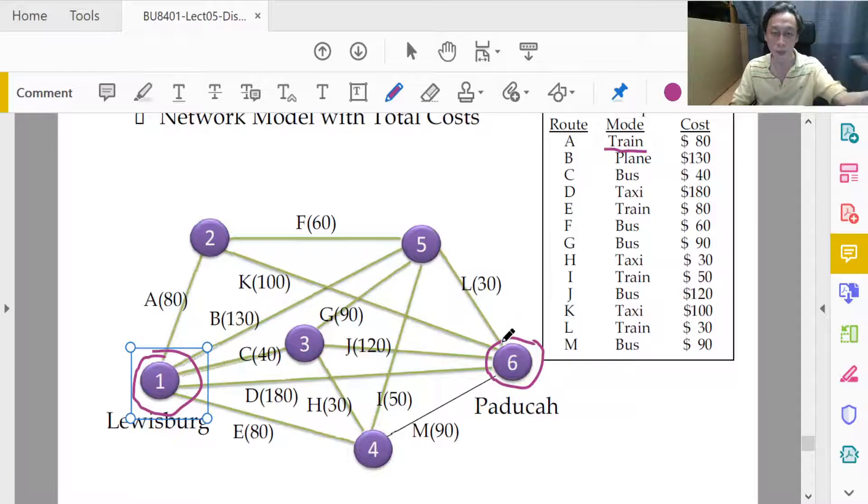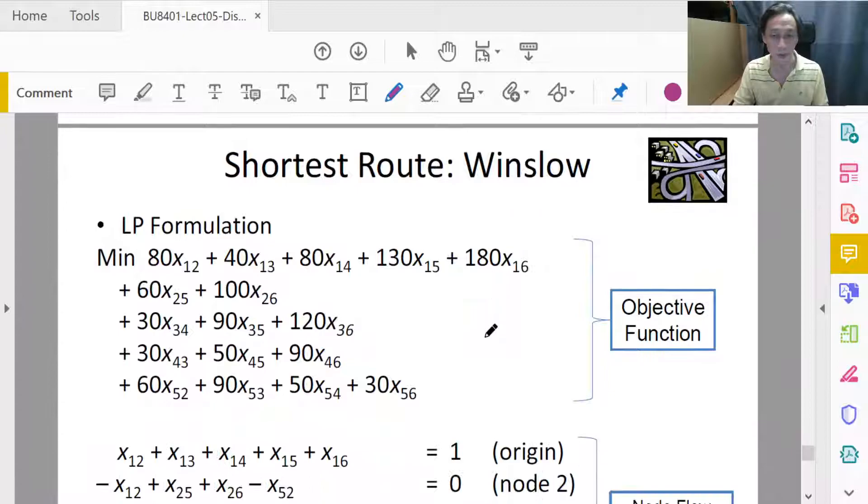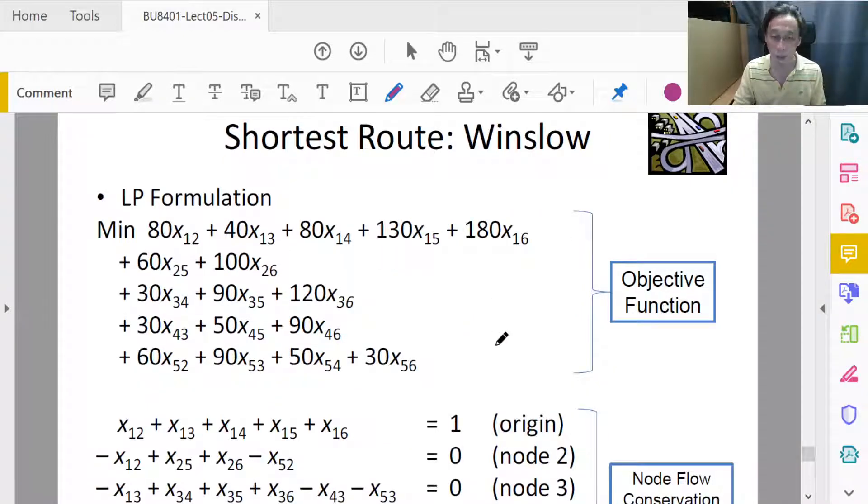Why? Because the model is just copy and paste. We did not have any special customization. For shortest route, it's very simple, a very standard problem. Very little customization, if at all. Customization is more like, is this link bidirectional? We can do that edit on a one-to-one basis. If in real life we can go bi-directionally, then we do that. For intermediate nodes connecting to intermediate nodes, if it's one-way ticket, one-way direction, then we just use one variable. Just reflect reality into the model.